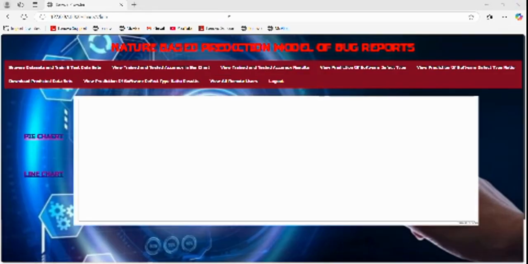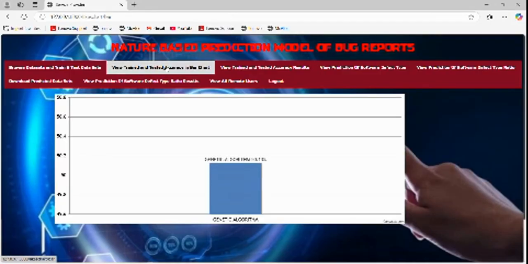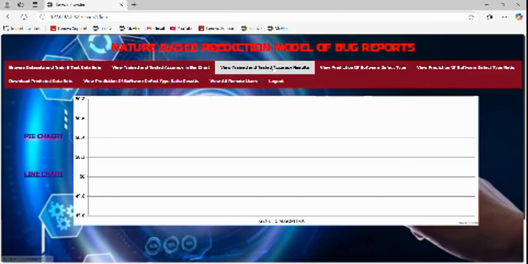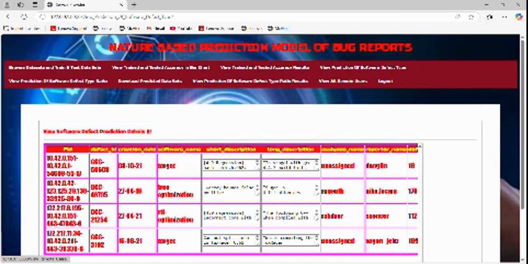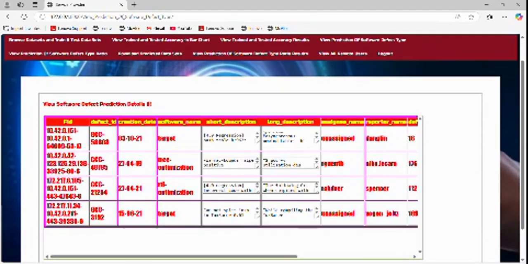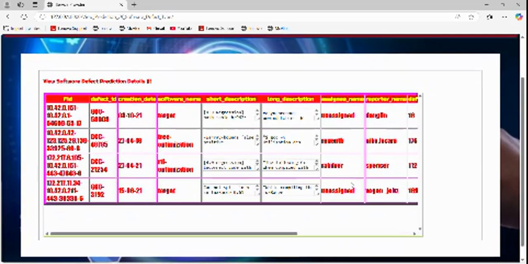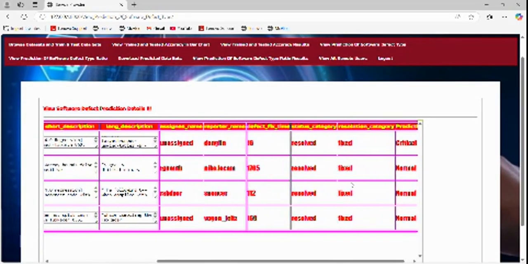Step 6. Once the model processes the inputs, it generates a prediction. This prediction is essentially a classification output, indicating the likely nature of the BCU report, such as mild, moderate, or severe. Along with the label, the model also provides confidence scores or probabilities that reflect how sure it is about the classification. This is valuable for the user to assess the reliability of the output and decide further actions accordingly.